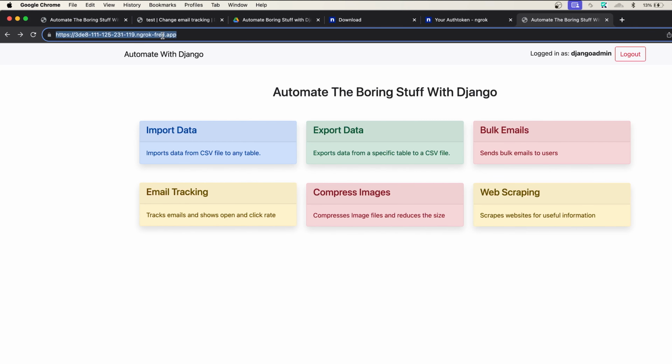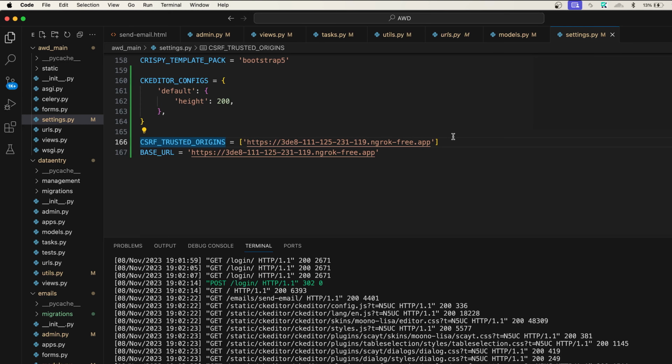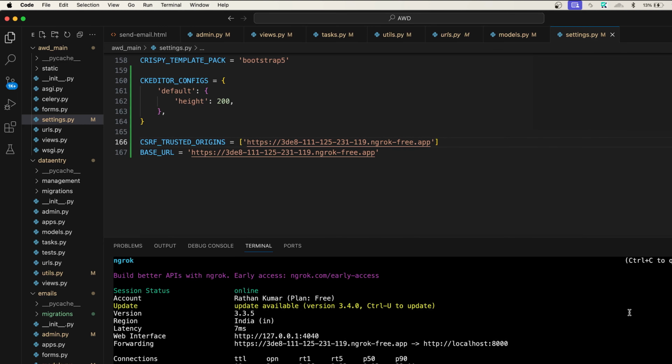Now your website is live, and one more thing I want to tell you is that whenever you stop ngrok and restart it, you need to change this URL every time. This is only while we are on the development server. Once we are on the live server, we don't need to do all this. However, we just wanted to make this website live, so that's why we made this.